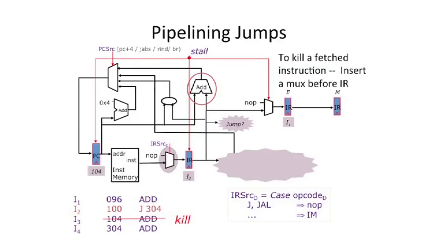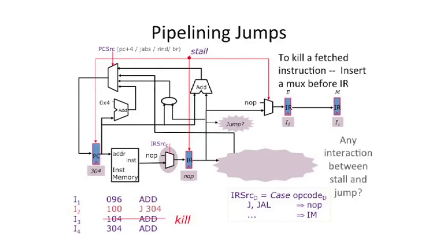So let's look at this as things flowing down the pipe. If we have instruction 1, the add, at the beginning of the execute stage, instruction 2 now in the decode stage, and we just fetched 104 out of the PC. As we go forward one cycle, we're going to take what we took out of the instruction memory, which was 104, and kill it and put a no-op in its place. The jump is now entering the execute stage. The add is entering the memory stage. And we've redirected the front of the pipe, and we're now fetching the destination of the jump, the instruction at 304.